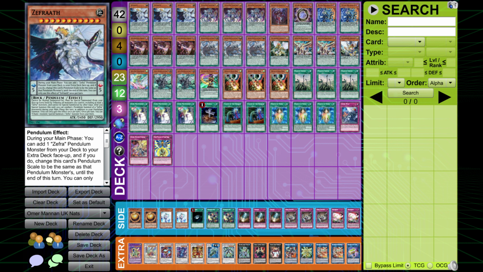So the only changes that he'd really make is he'd cut Called for Shared Ride in the main, swap out Beals for maybe a third Electromite in the extra deck.